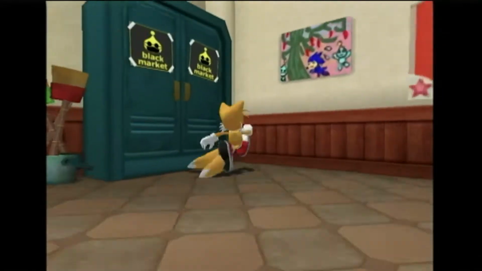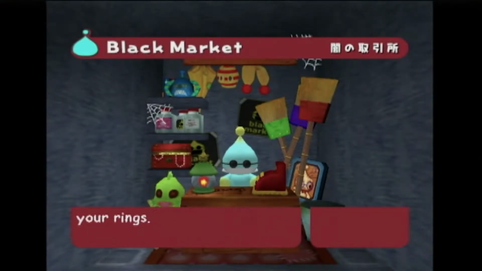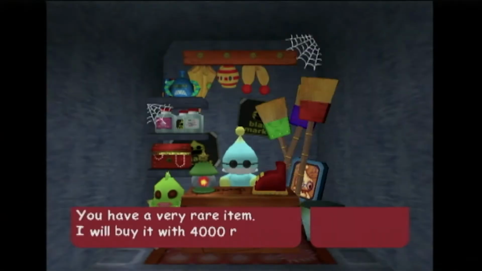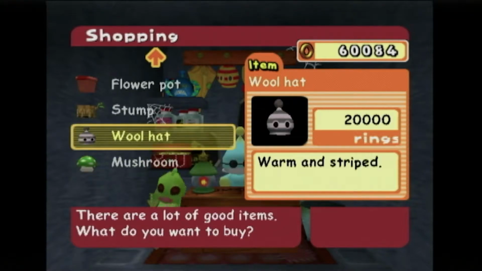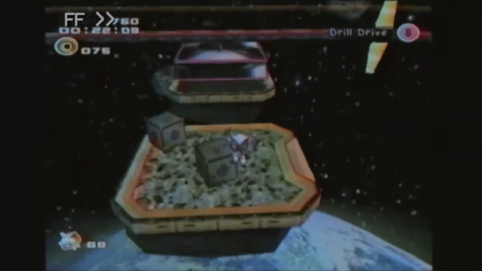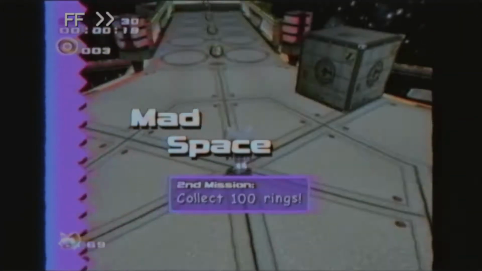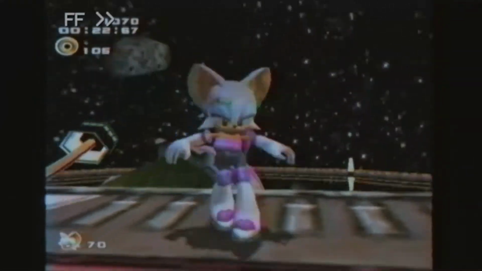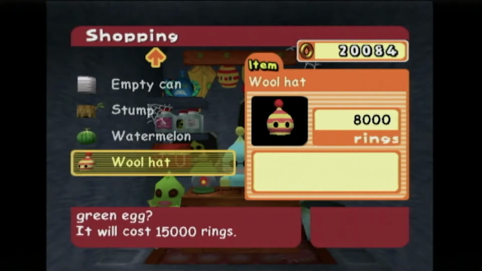The second method involved obtaining an expensive item, in this case the shiny lime green egg or the black wool beanie. The shiny lime green egg would cost 15,000 rings and the black wool beanie would cost 20,000 rings. Since the black market refreshes its stock every 3 to 7 minutes of game time and the items it restocks are random, I went ahead and just farmed Mad Space some more while waiting for one of these to appear. Eventually, a shiny lime green egg showed up, and I was able to begin farming rings en masse.